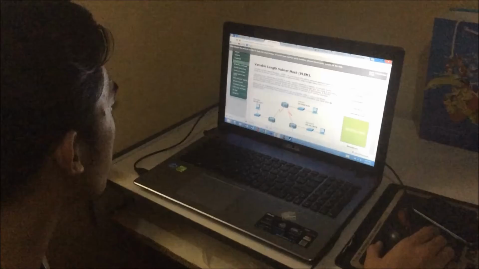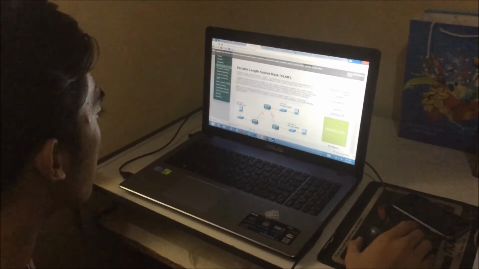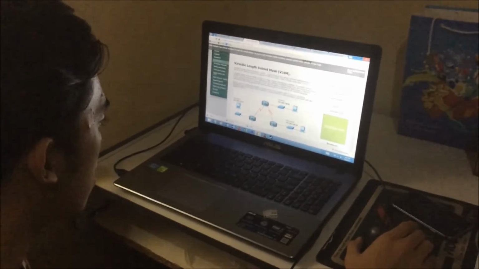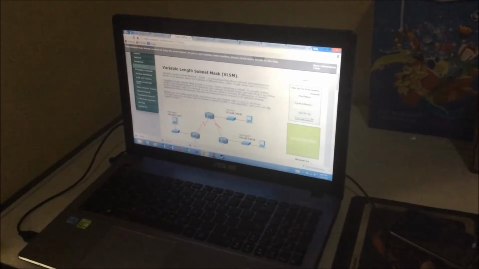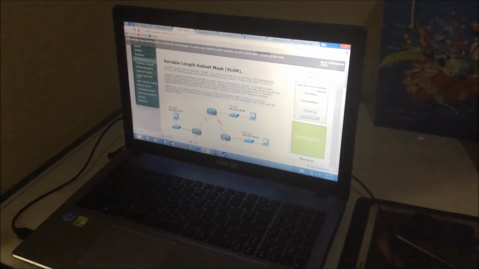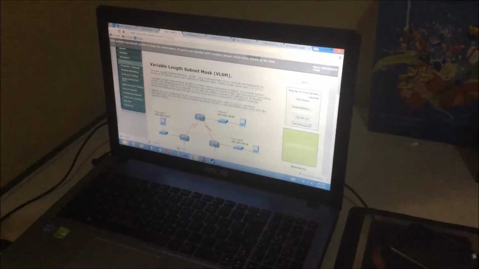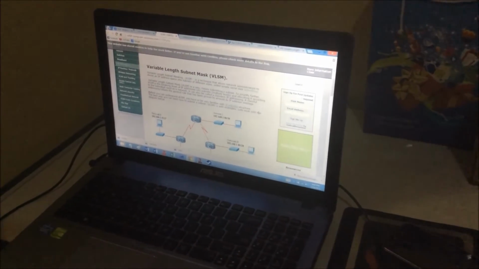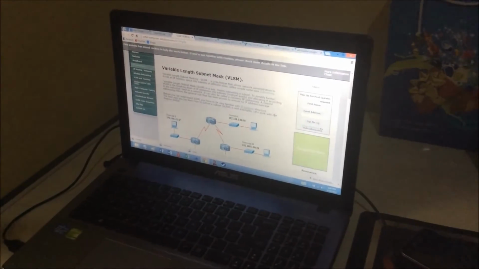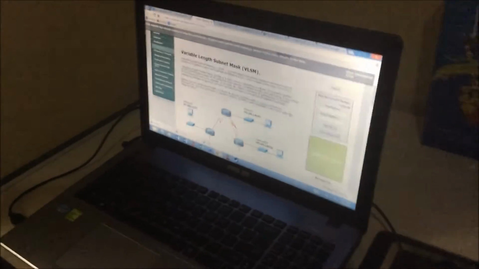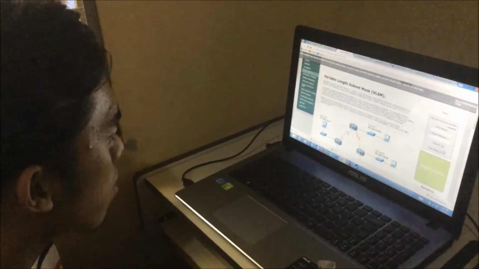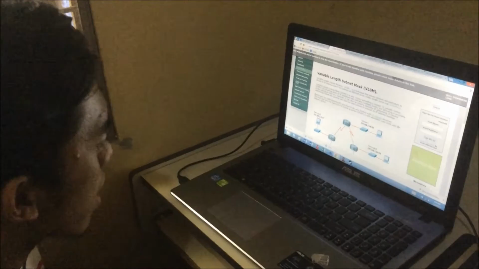To simplify further, VLSM is a breaking down of IP addresses into subnets and allocating it according to the individual need on a network. It can also be called classless IP addressing. Classful addressing follows a general rule that has been proven to amount to IP address wastage. Before you can understand VLSM, you have to be very familiar with IP address structure. The best way you can learn how to subnet a subnet is with examples.